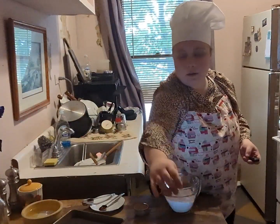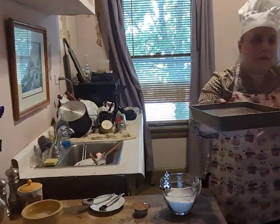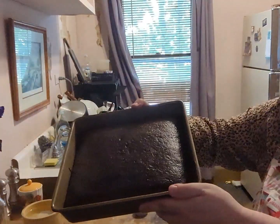Now the cake is out of the oven, and it's nice and cold. I'm going to come a little closer so you can see. It's lovely.